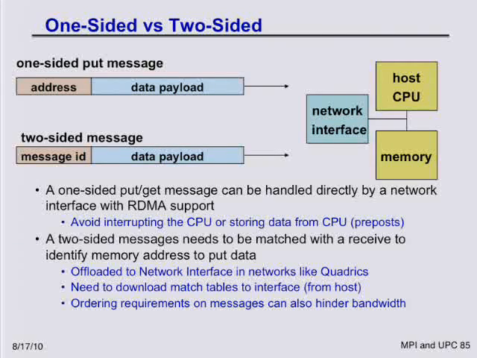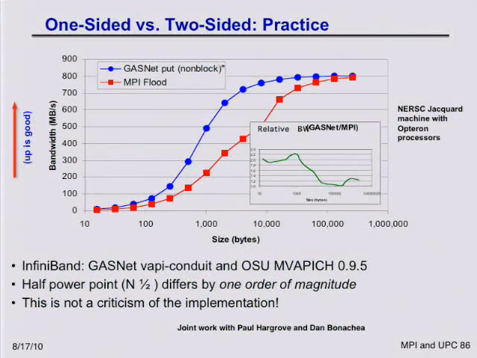Another way of looking at it is that it decoupled the synchronization of the message from the data movement. So here's one slide just showing the difference in bandwidth that you get from running a one-sided communication layer, which is our layer called GASNet, compared to running an MPI layer. As the message size varies across the x-axis, there's a substantial difference in the bandwidth that you get. This is pushing data out in the network as fast as you can in this micro benchmark, but GASNet is getting better bandwidth.